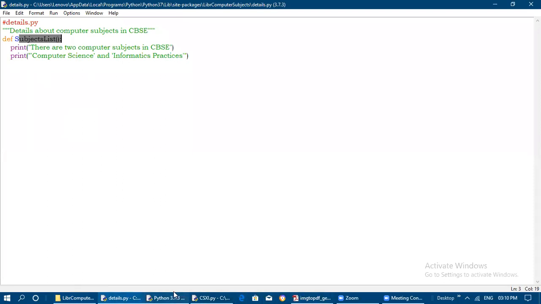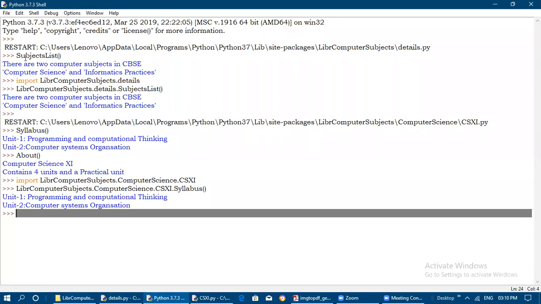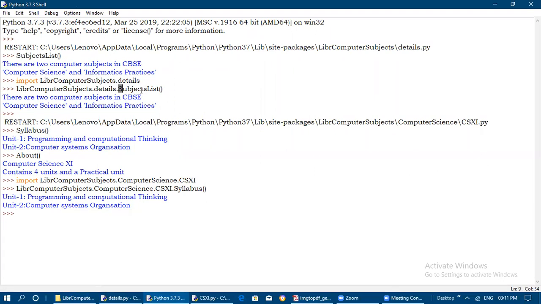Let us see the practical way also. Import liber computer subjects dot details, then liber computer subjects dot details dot subject list I need to call. So the method name I need to include only after importing that module. Up to the module we need to import, and then the same thing we need to repeat except import, and then use the method name correctly. Subject list here, S is capital, L is capital.